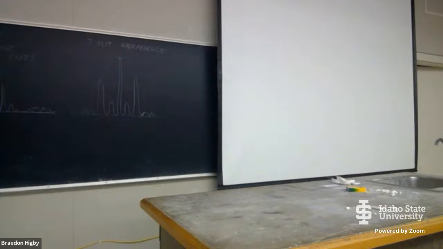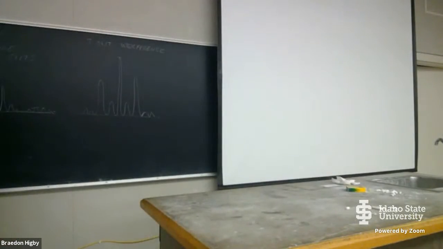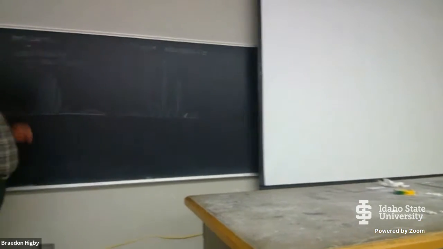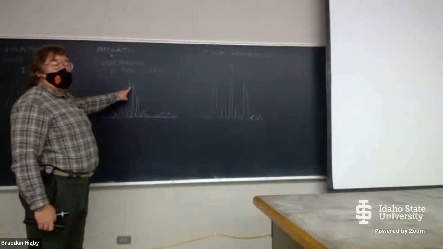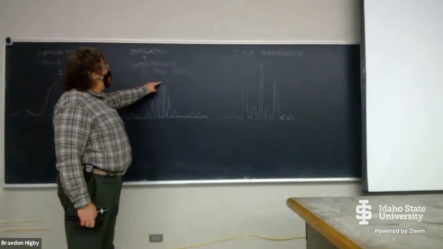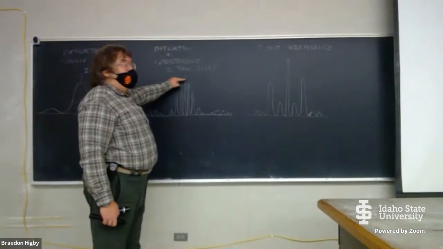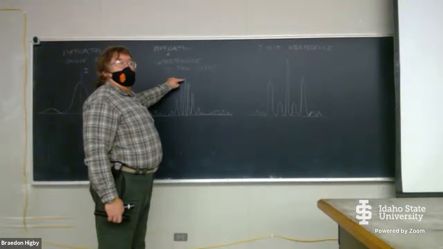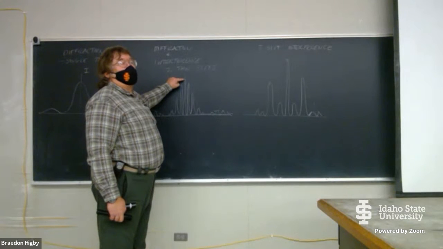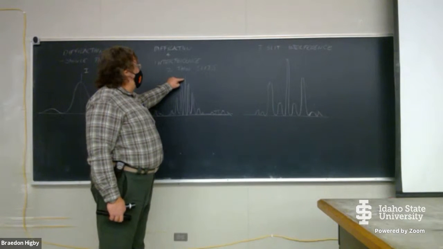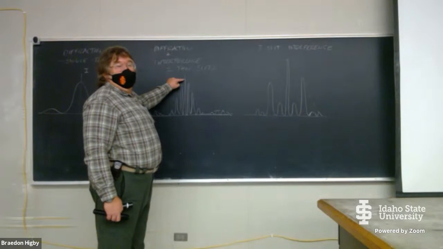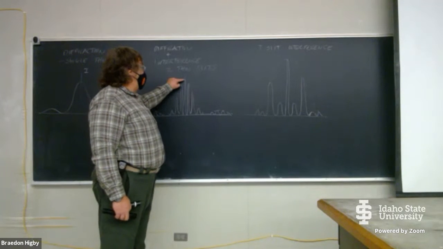No. Because where we get these fringes in the interference pattern is where the path difference, say in this case, between the two slits is 0. So right here in the center is where the path difference, the light that goes from one slit to that point on the screen versus the other slit to that point on the screen, is the same exact distance. This is right in the middle.